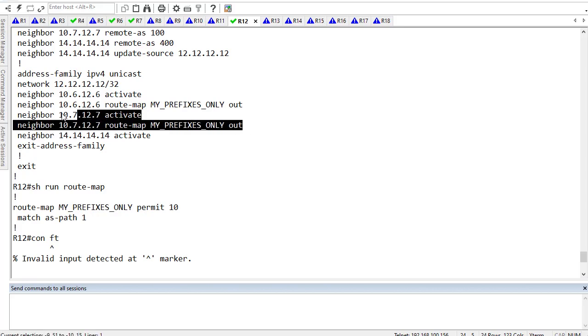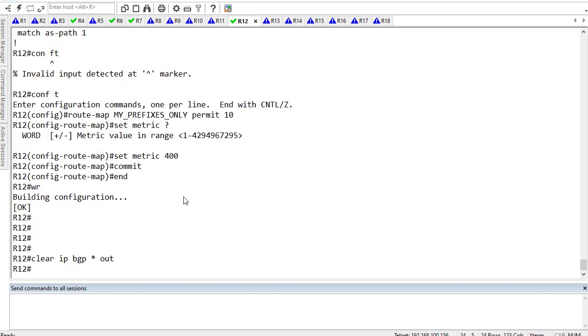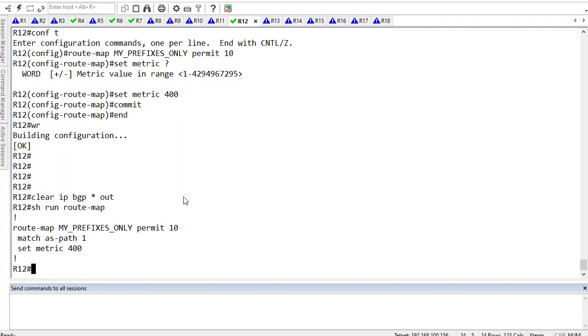Let's just do this because I didn't check this completely. What I am seeing is I'm sending MED to both of them, and the fact that the same route map is used for this is going to cause us some trouble. So let's do this. I'm going to show run route map, and I'm going to create 2 of these.